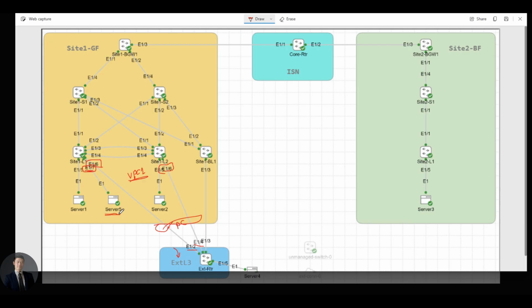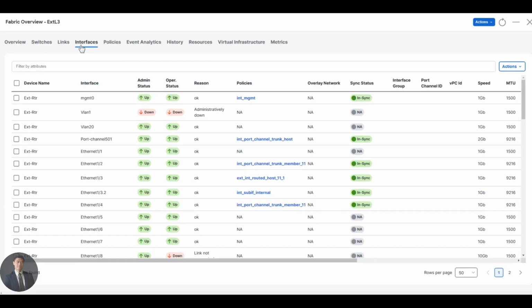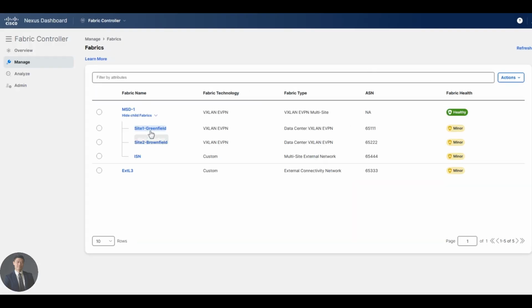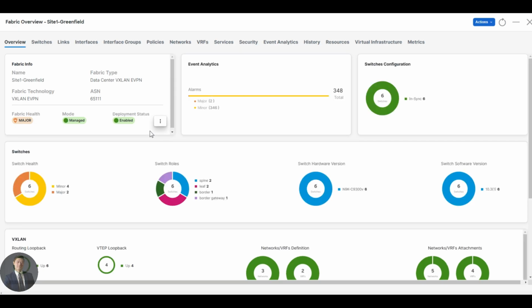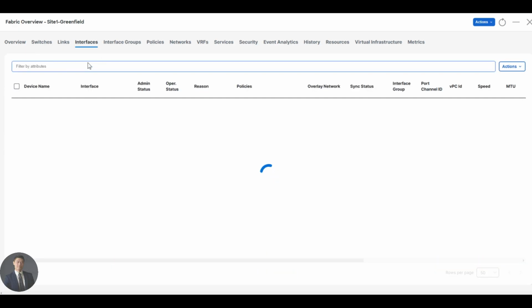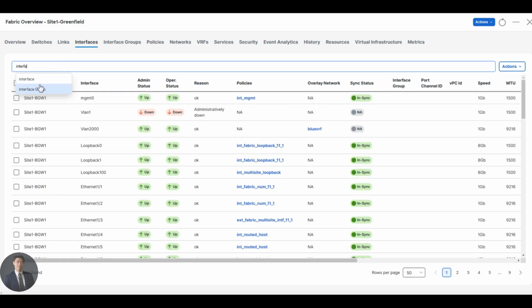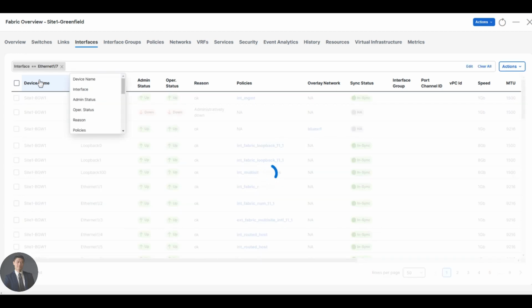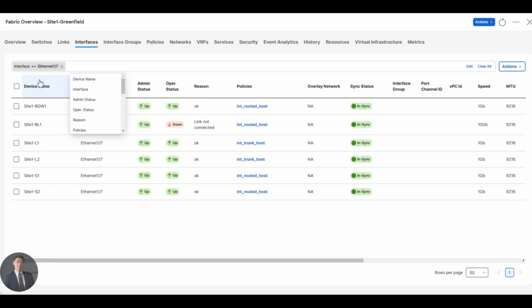Close Site 1 green field and go to interface, make the interface 1/7 ready. Interface Ethernet 1/7. Let's find out Site 1 leaf 1.